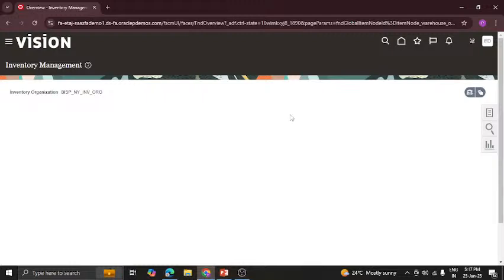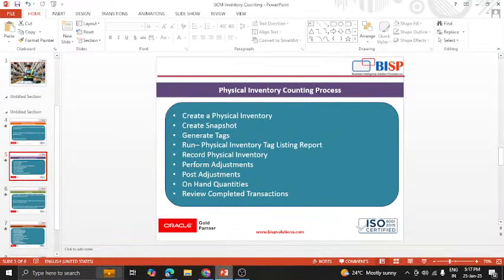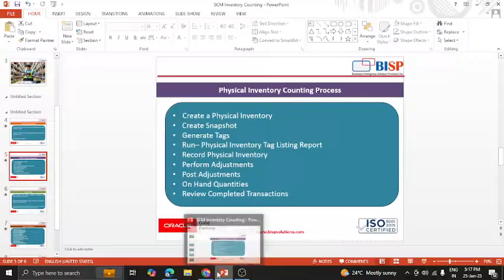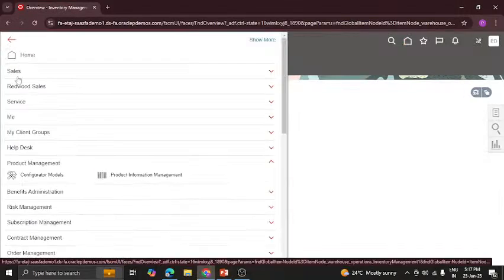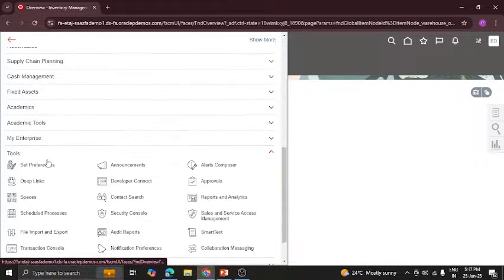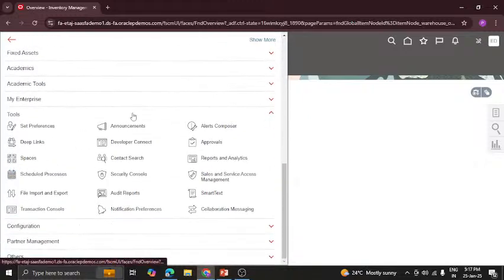Now we will see the next process, that is we have to run a schedule of physical inventory tag listing report. So now we have to click on this navigator and we'll go to schedule processes.